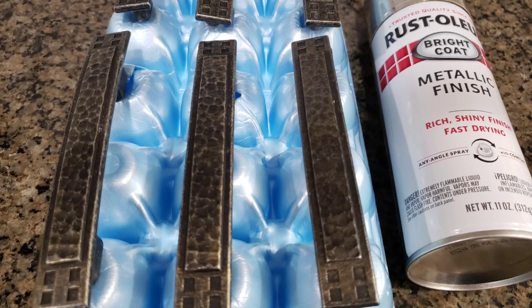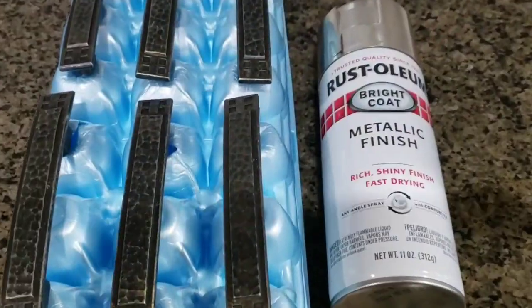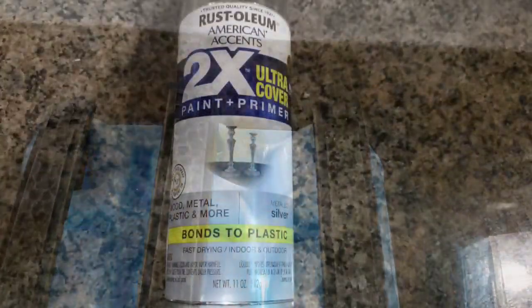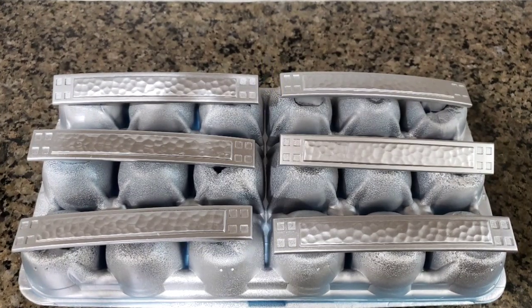Now, I will also be painting the hardware. I will be using a silver metallic by Rust-Oleum. Now, I ended up not using this particular can. I used another one because it had more of a matte finish, and that's what I really was after.